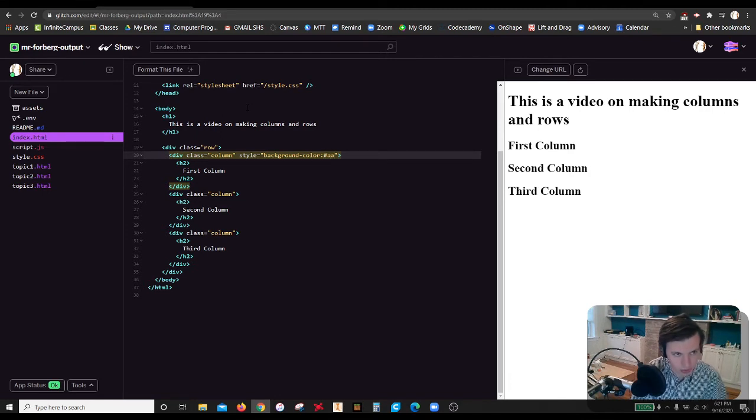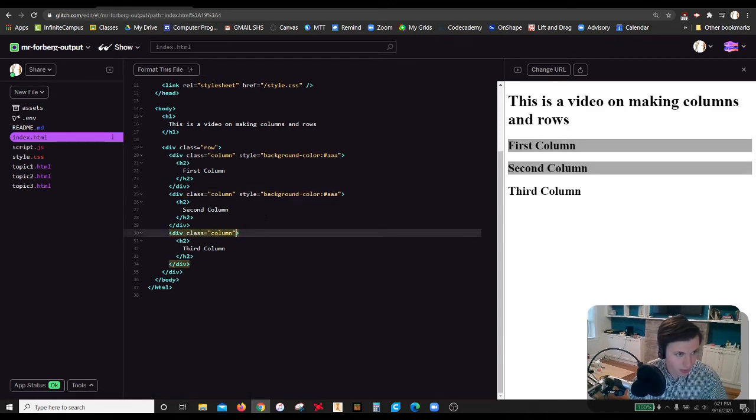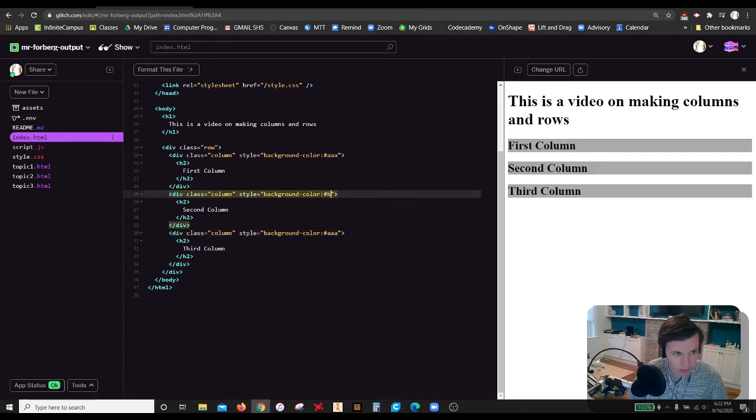We're just going to do those grays because it's nice and easy to see. So copy, paste it out, and then this will be BBB, and this one will be CCC. So they're just different levels of gray.